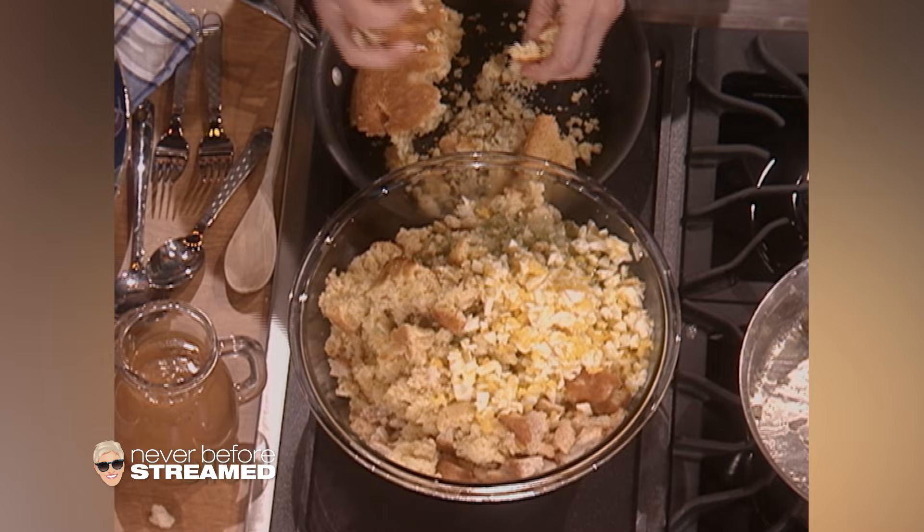You're just a hillbilly like me, honey. Yeah, I am. Three boiled eggs right in there — dressing. Sage — two tablespoons of sage. Black pepper. You don't need parsley and all that mess in dressing. You just put too much junk in there and it ain't fit to eat.